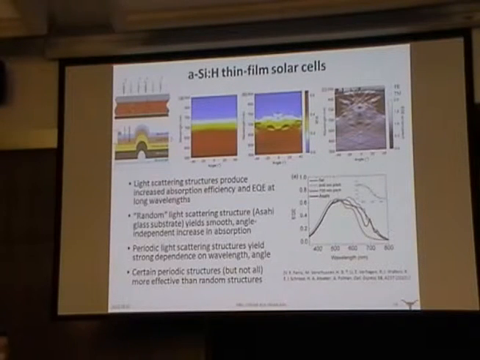If you want to do the best possible job of this, you really have to think about what kind of pattern structure you want, and what its effect is going to be integrated over wavelength, over the range of wavelengths that will be incompletely absorbed. Right? And then if you're trying to sell these things, you have to think about whether it's expensive to do this and so forth as well. But we're concerned here with mostly understanding just the physics as a first step. Right? So this example is fairly simple, just for amorphous silicon.